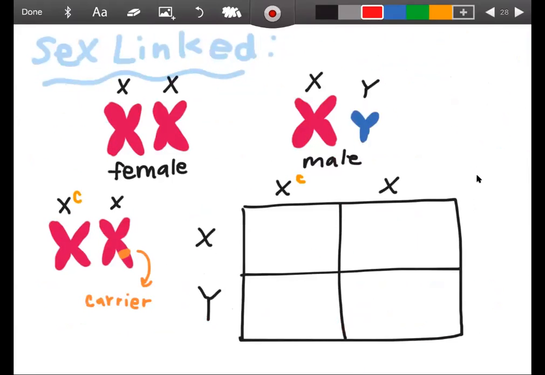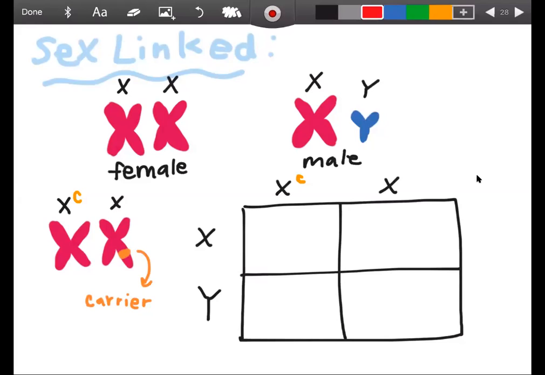And then lastly, we're going to talk about sex-linked genes. With sex-linked genes, these are genes that are going to be on the sex chromosomes. A good example of this would be red-green color blindness or hemophilia. Hemophilia is basically when the blood does not clot correctly. So if you have a cut, you could bleed excessively because you're never going to form a scab over that cut. So these genes are sex-linked.